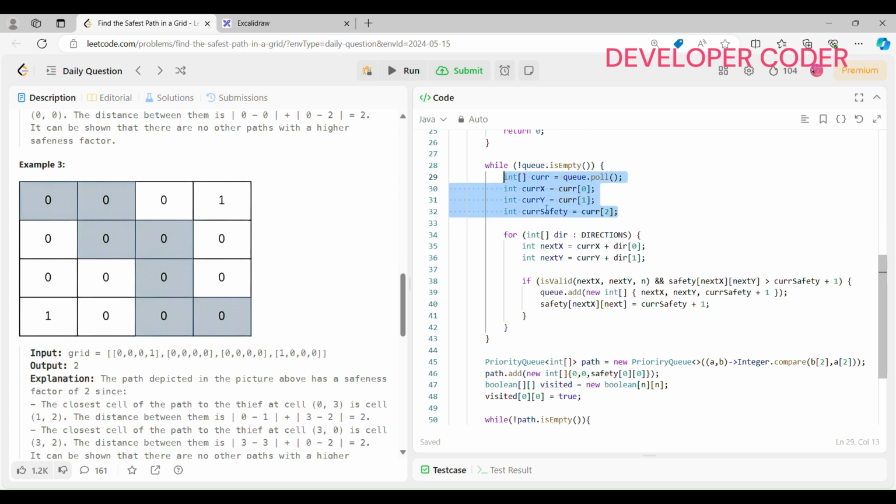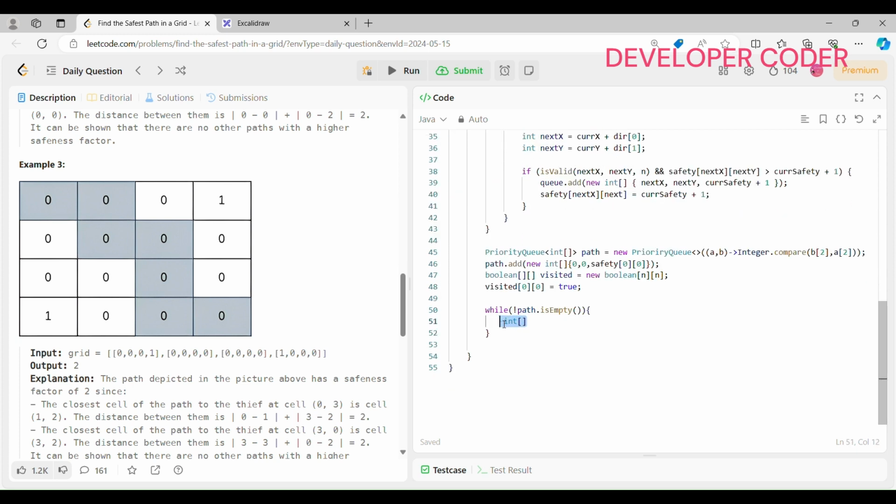Current x, current y is equal to q.poll, yeah, I have to use here path.poll. I'm going to access the elements of path. This is current row, this is current column, and what is the safety. I hope that this line is clear, right?